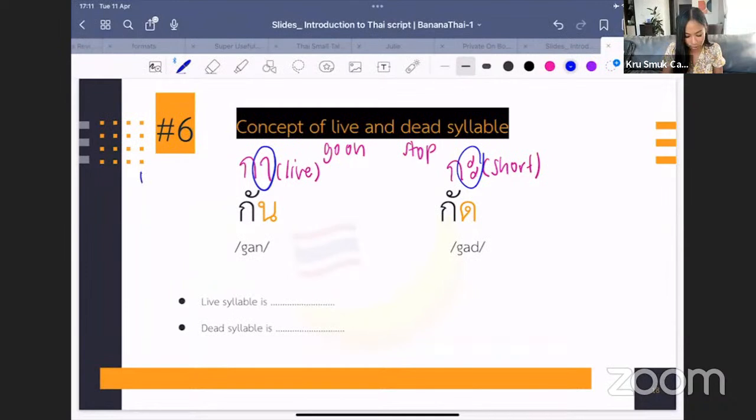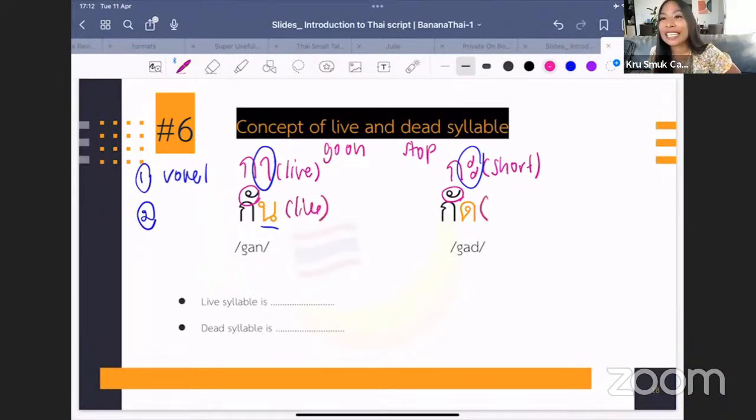Second thing, so I will say the first one is the vowel, right? But the second thing, here you go. The first word and the second word have the same vowel, which is a short vowel. But the first one, ค่ะ, it ends with n. The sound comes from your nose. Try it. Even if you close your mouth, the sound goes on. Right? It's a nasal sound, and that's why it is live. The sound goes on. Kan. So this one, kan, is live.